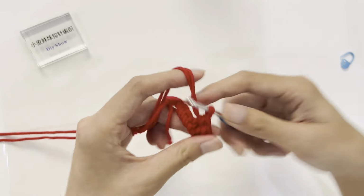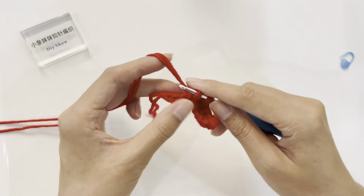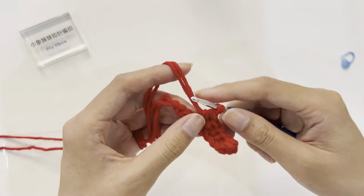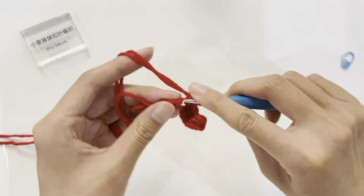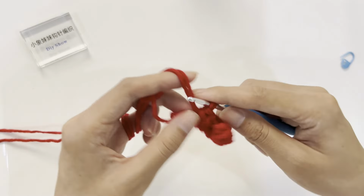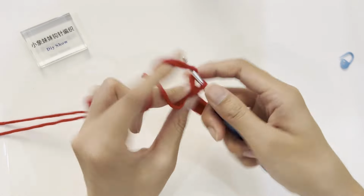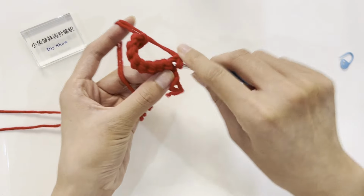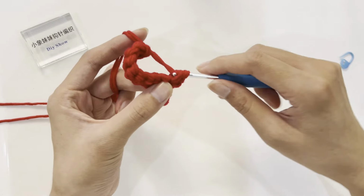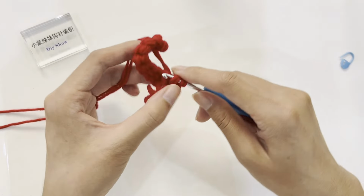Continue in sequence, crocheting a single crochet in each stitches. Continue crocheting 7 single crochet.